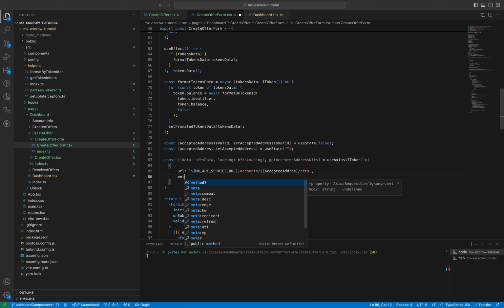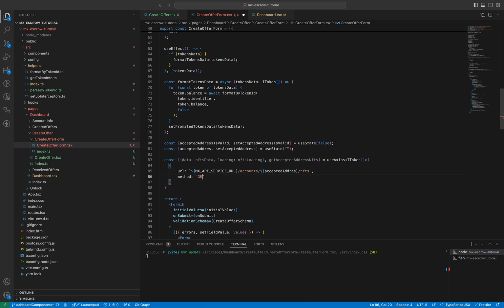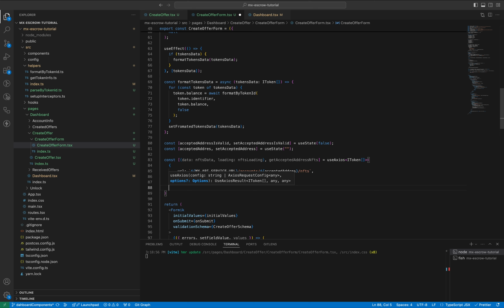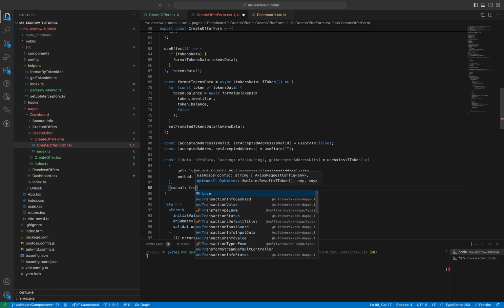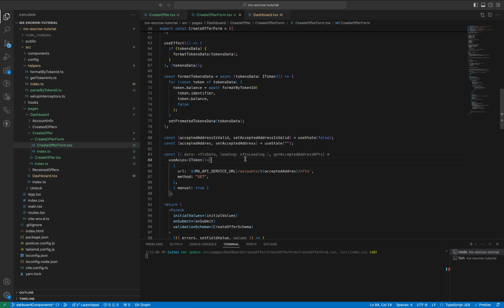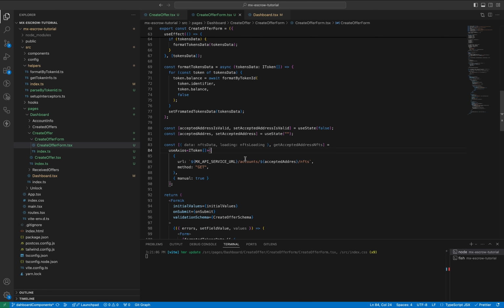The method will be get. And we would like to make this request manually once we have a valid address. Let's do this request once we have a valid address.